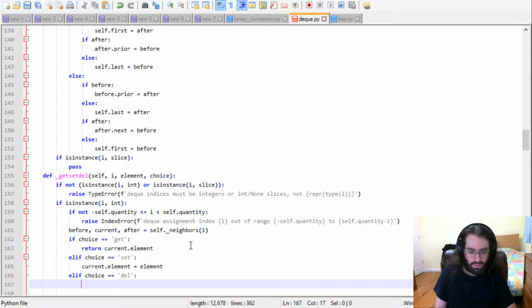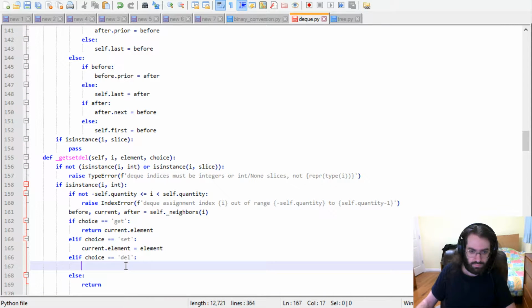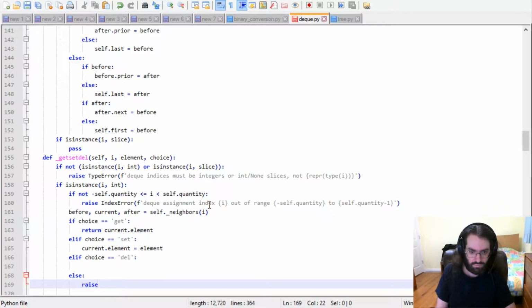And let's do else return, I don't know, fail. Raise, what kind of error? Type error, value error, index error, value error, because it's the wrong value of choice.